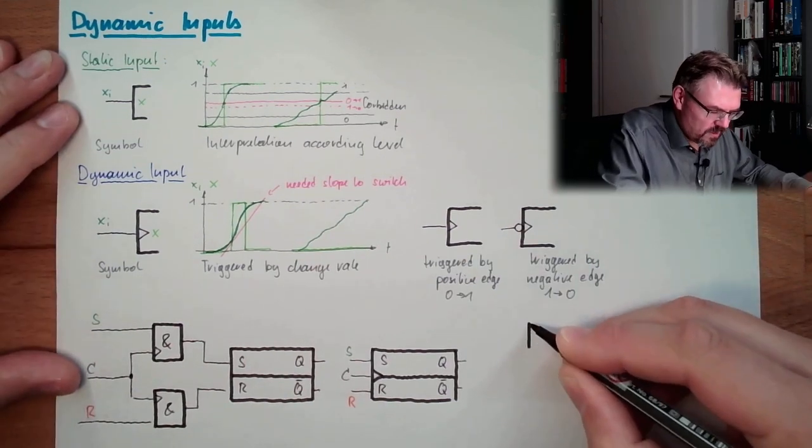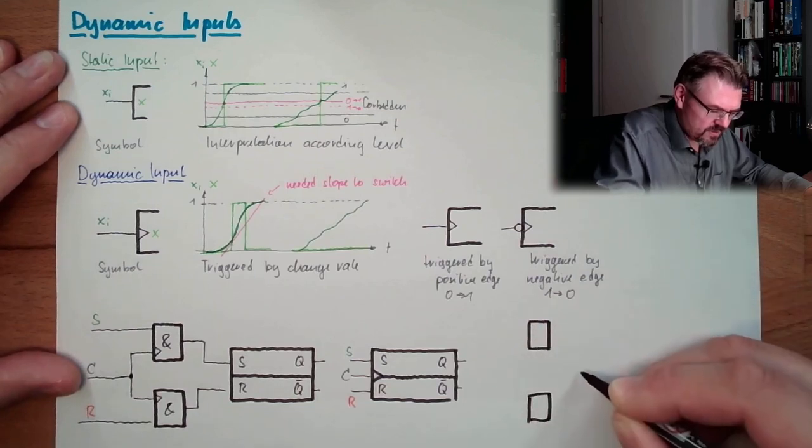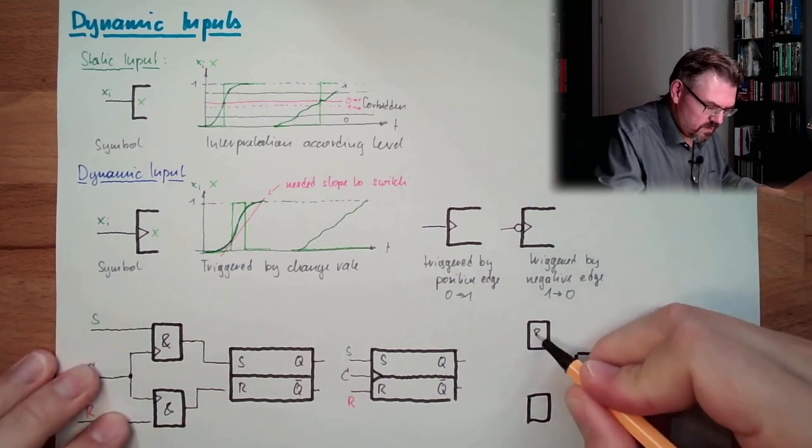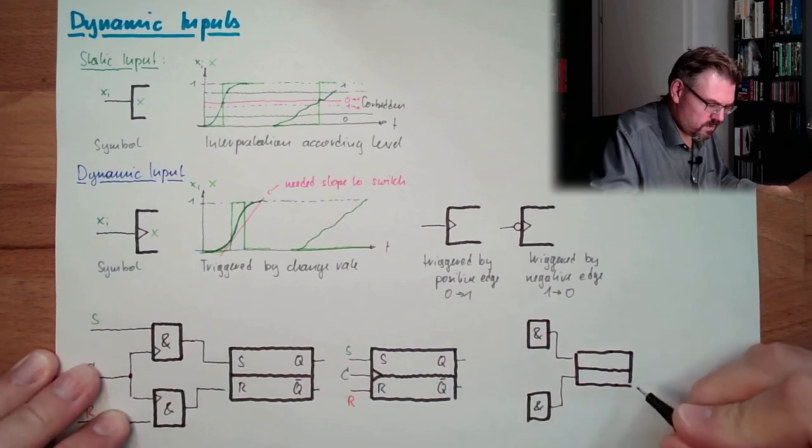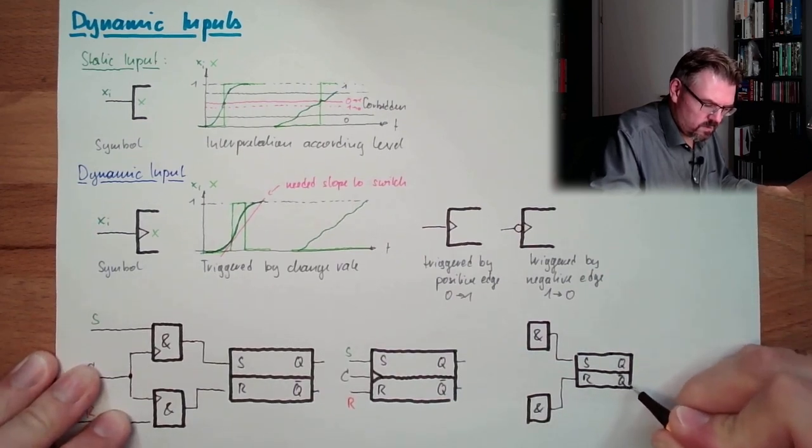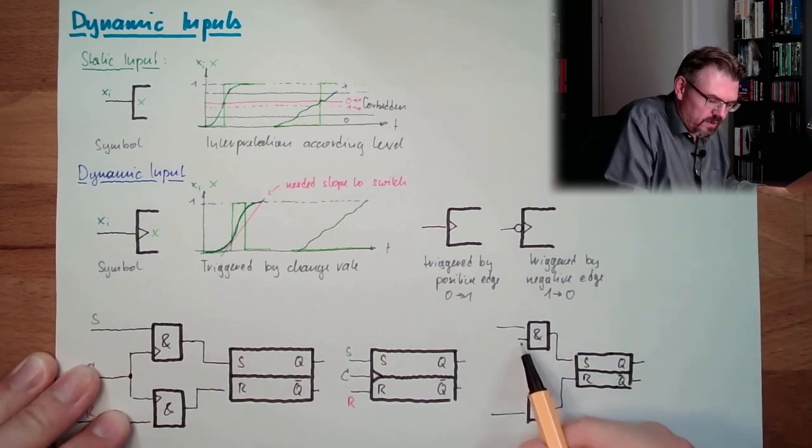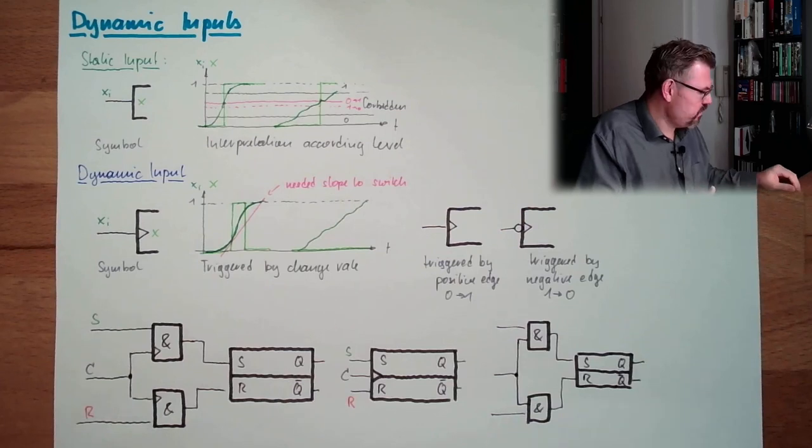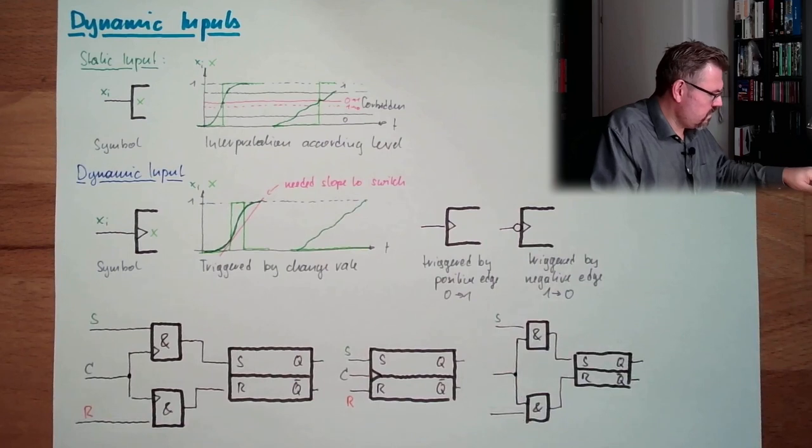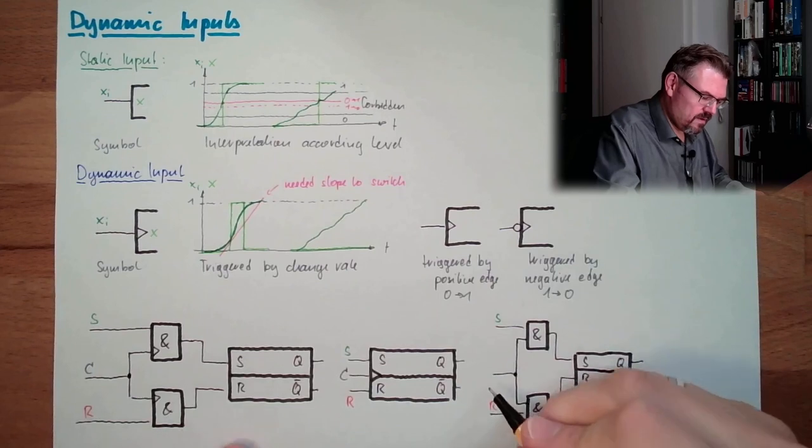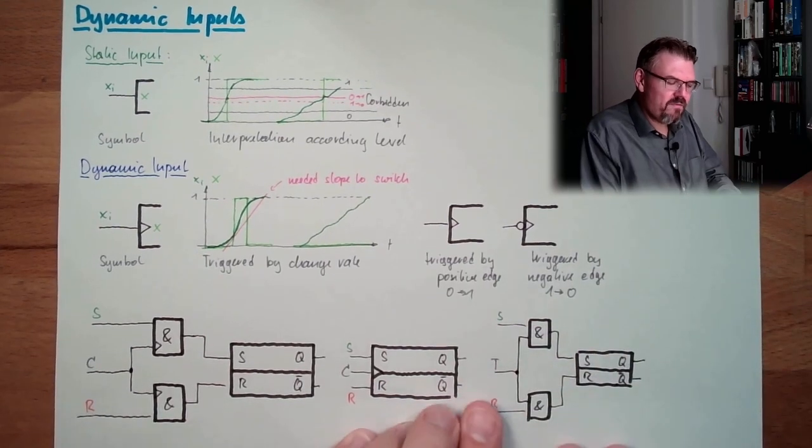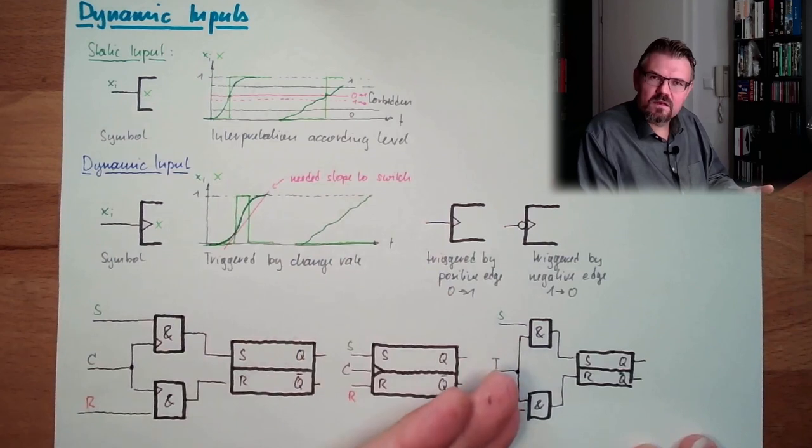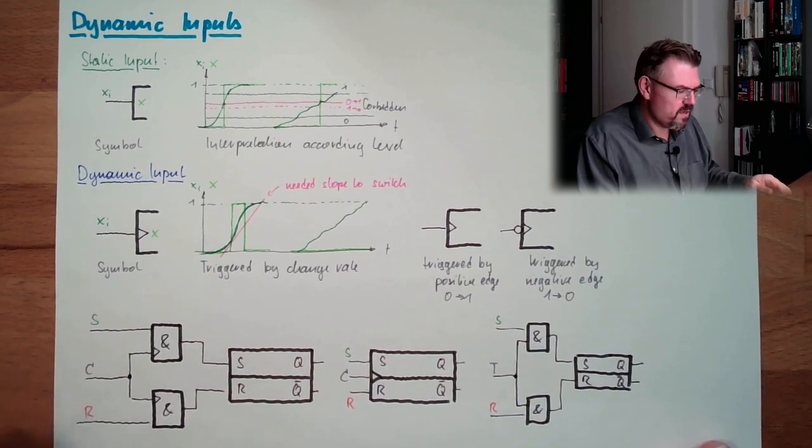You could also come to the idea that we're using only static inputs, static ANDs, and use afterwards the memory. So that we're making like this. And that we have here the S line, we have here the R line. And here, we are not using dynamic inputs. We're using static inputs. Then we have here S, R and this in the middle is then called T line, from a timer. Then this T line, whenever the T line is having a high level, we can store. And when it's, it's just like a gate, like a gatekeeper. And this T line. Here, we're storing exactly when this is rising.